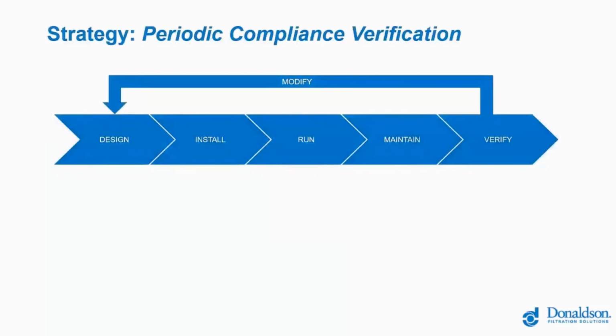So when we look at the lifespan of a dust collector, it starts at the design phase. You're designing the dust collector for a specific application in your plant. It then gets installed. It's going to run for a long time. It'll go through several maintenance cycles. And then at some point, you're going to do a verification that everything is still working correctly. And that verification may be due to a regulation or compliance needs that you need to prove, or it might be due to just internal processes and procedures and safety requirements. Based on that, you may go back and modify the design and go through the step again.